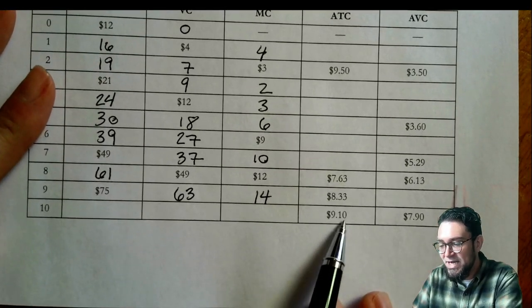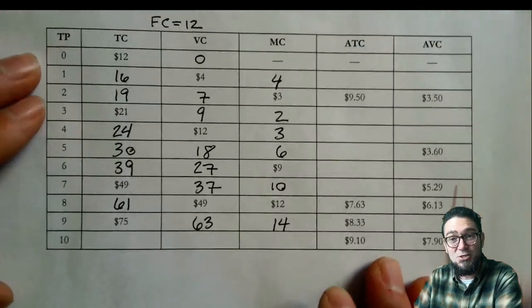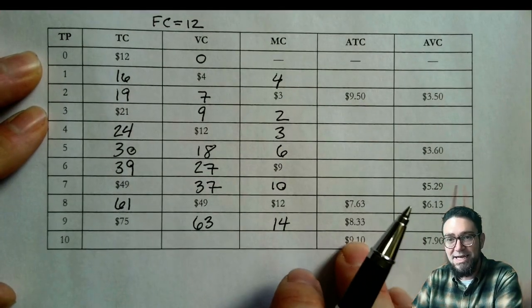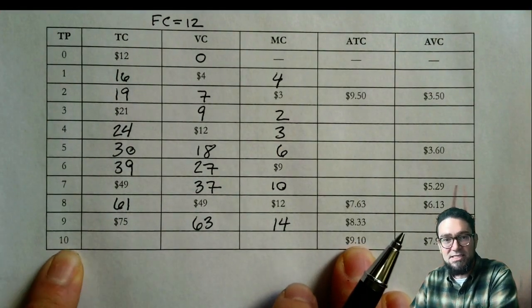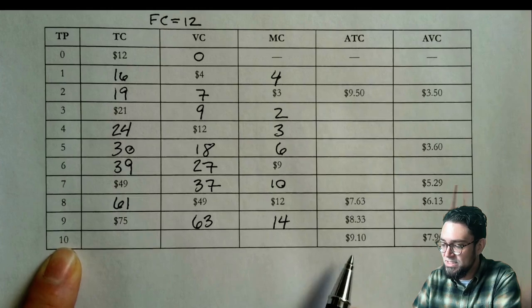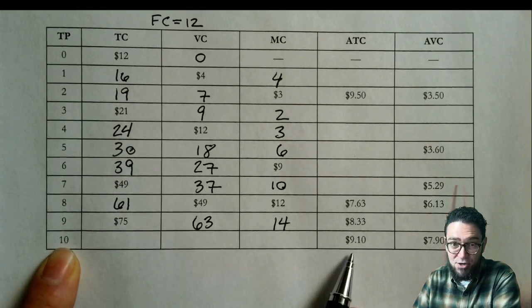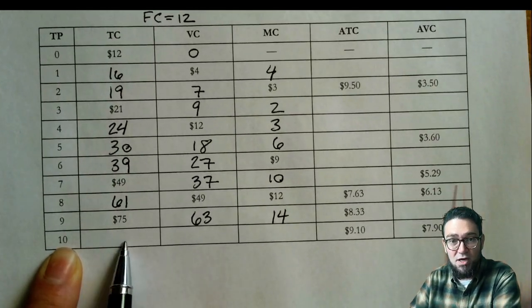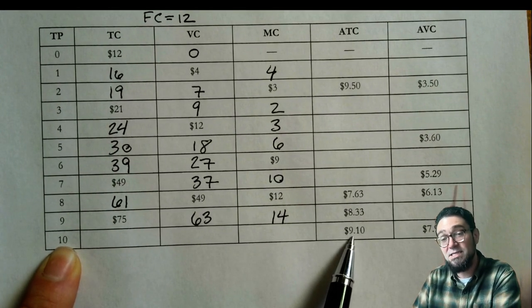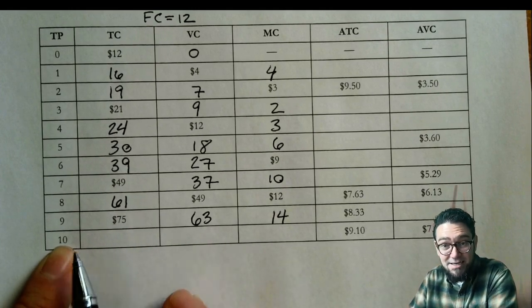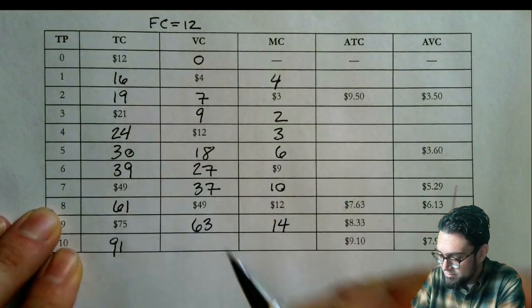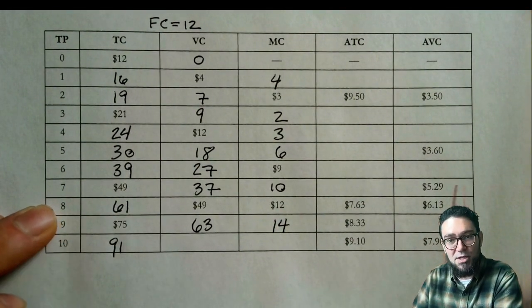And now my very last one is another one of these average ones, but this one's not too bad. It gives me average total is $9.10. So for the 10 units, if I want to clear out that average and just figure out what my total cost is, well, $9.10 per unit times 10 is $91, right? So it's just moving that decimal place one over.